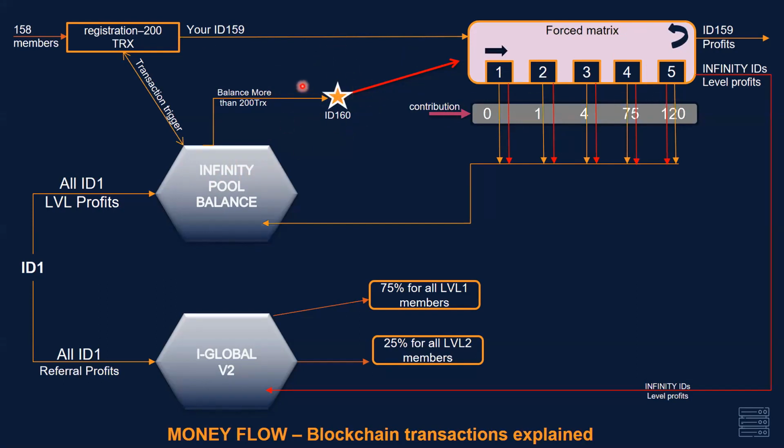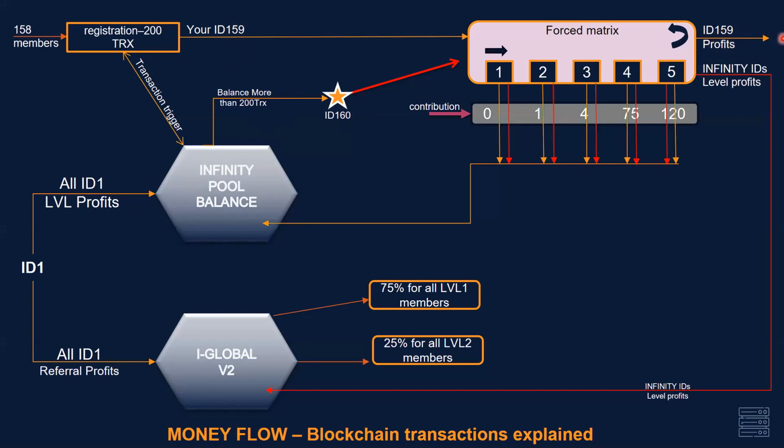This ID 160, that is the infinity ID, will go and level up as well. Same, he will also contribute, guys. He will also do the contribution like you did. He will recycle as well, definitely, and do the same. So basically, I will have a mix of infinity IDs and real IDs all day long running through the system. But what is the difference between my ID and this ID? Look at the exit.